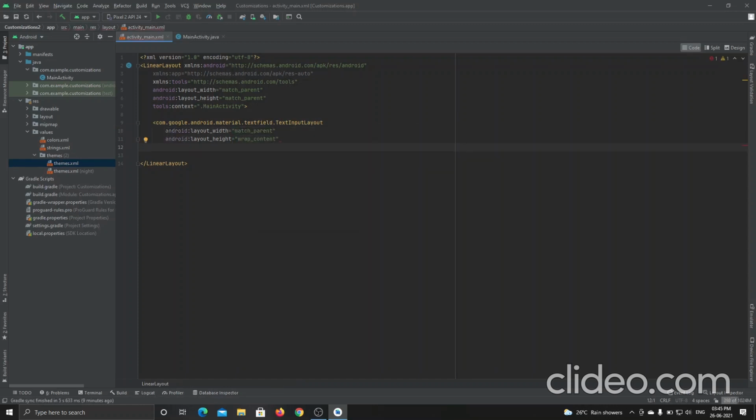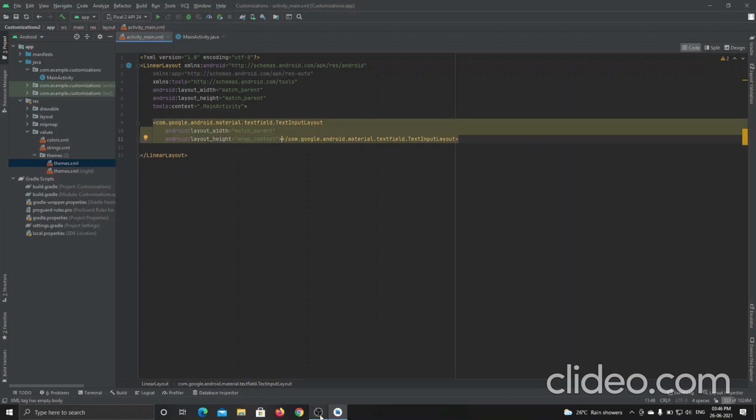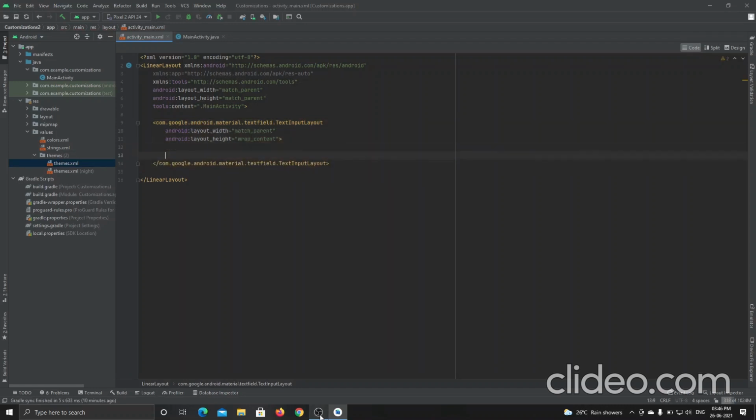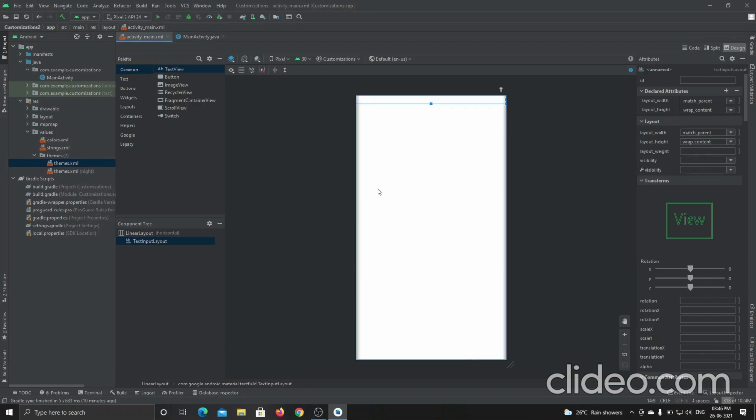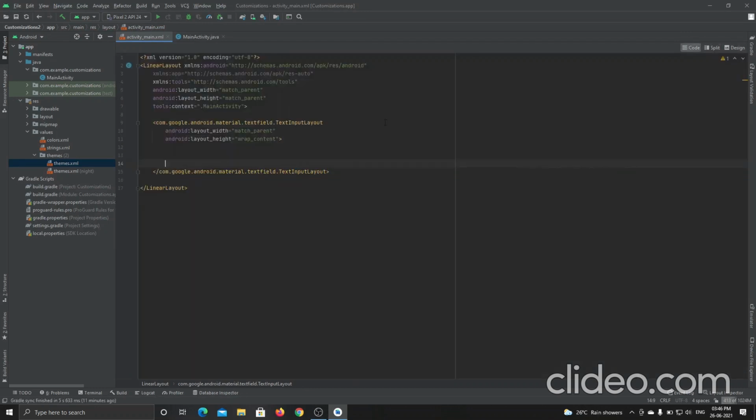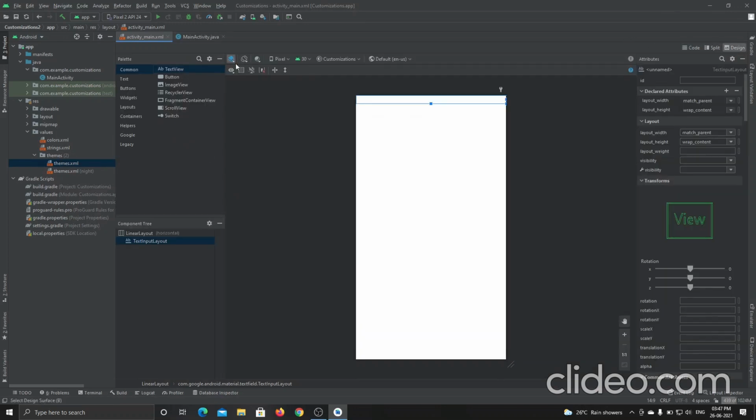For now, let me end this tag here. It creates an end tag also. Let me hit enter, and now let's go back to the design part. Let's force refresh this.